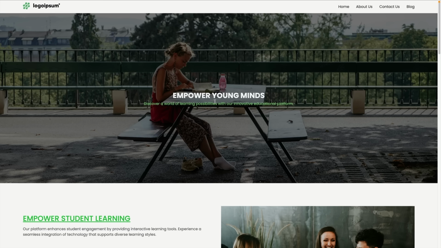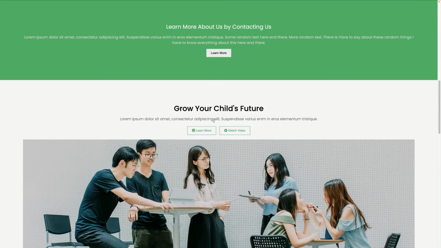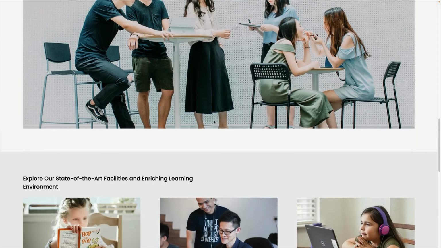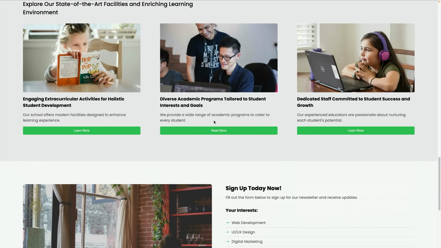So the first application we're going to be building is this simple yet elegant educational landing page. Through this, we'll cover the foundational and most important CSS properties, and this project is intentionally designed to be simple so we can focus on mastering the essentials. Basically, the core CSS properties that really matter.